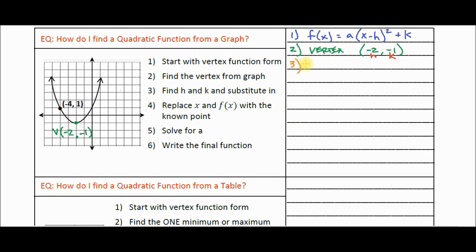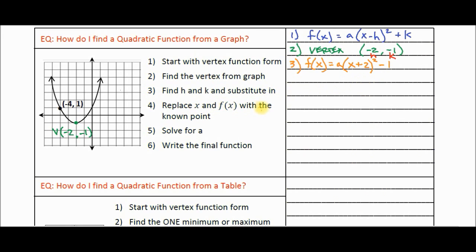So now we're going to write the same equation as step 1, f of x is equal to, only now we're going to write a, we're going to go ahead and put in x, and then remember class, the minus sign is part of the equation, so if h is -2, we flip the sign. It's going to be +2 in our equation, squared, and our k value is -1. We keep the sign of the k value, and that is -1. So there is our function. We just solved two things. We found h and we found k.